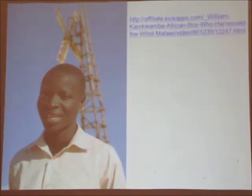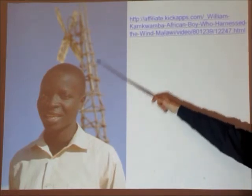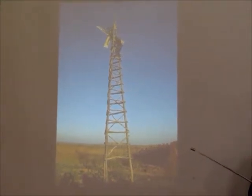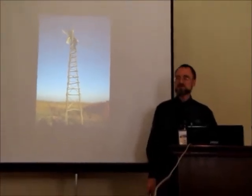We'll talk more about this young man in due course. In a famine in Malawi, he built this wind turbine on his own. In the end, if you don't have energy, it doesn't matter how badly it works — if it turns and generates something, you've done better. As a global society, if we hadn't taken that approach, we wouldn't have electricity today, we wouldn't have roads, we wouldn't have telecommunications. Who could have guessed 50 years ago we could each have our own portable mobile telephone — not even believable when the research started.